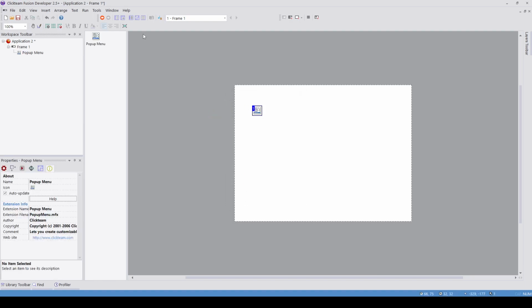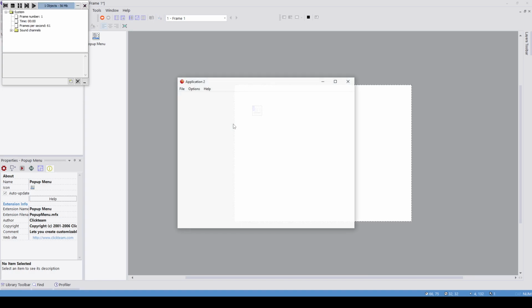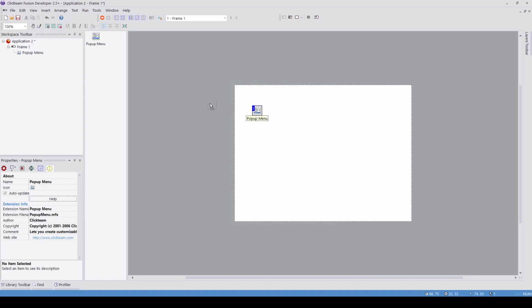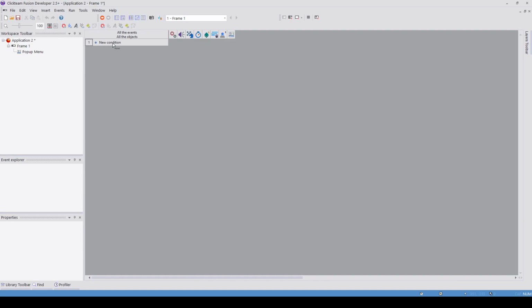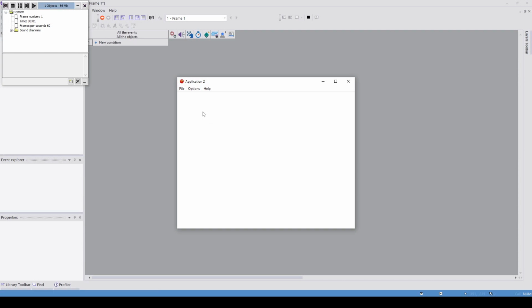And again, if I put it on and run it, you won't see anything. It's not a visible object. This object is only there for the event editor. And so what we're going to do, now you might think that if I run it now, we'll be able to see it up here. It's not, that's not what this is. This isn't the menu up here.